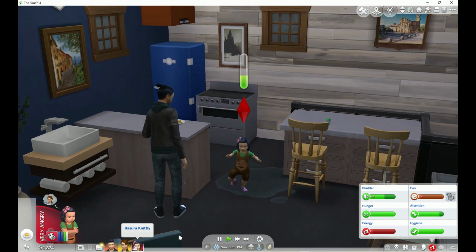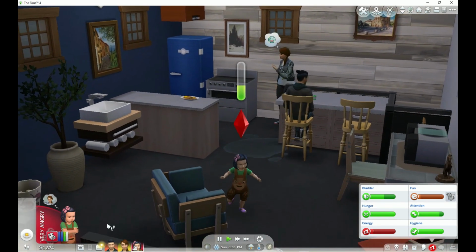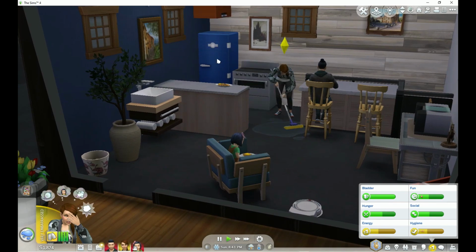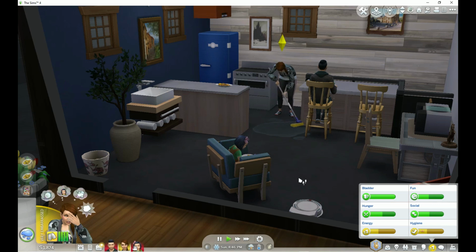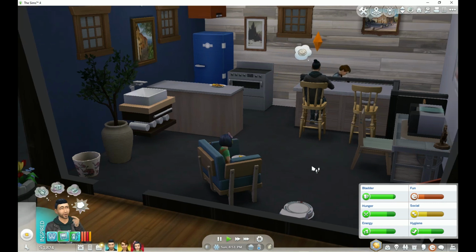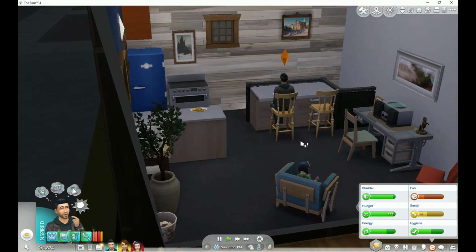Okay, and you are tired. So, of course, now you're going to eat a grilled cheese sandwich. Mop that up and then have a grilled cheese sandwich. And you can put it away. Everybody's tired and... Okay, you're angry. Why are you angry? I don't understand those moodlets, but they're in the game now and there's not a whole lot you can do about it.